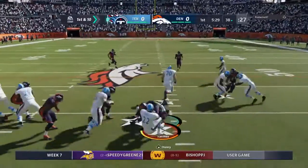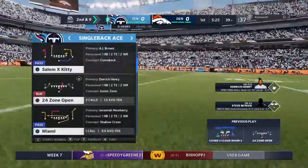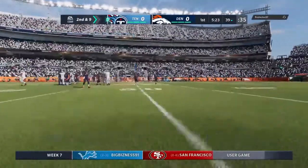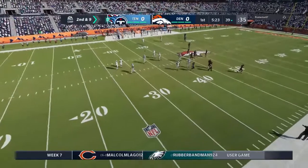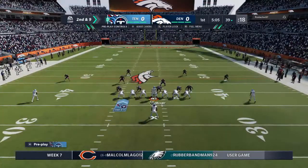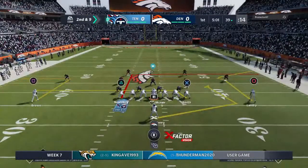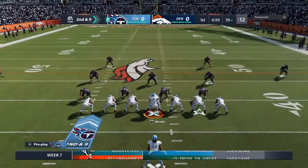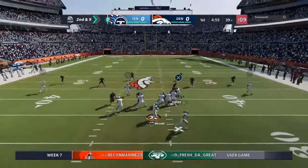On the ground, this is Derrick Henry. And he's going to be stopped up quickly here. Just a yard up to the 39. Yeah, things were pretty stacked up there in the middle of the line. A lot of bodies, not much space. I think ultimately he was fortunate to get anything out of that run. Second and 9 now.